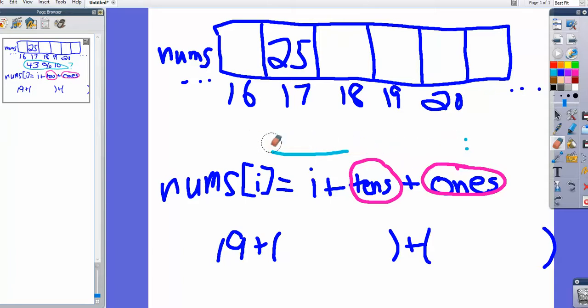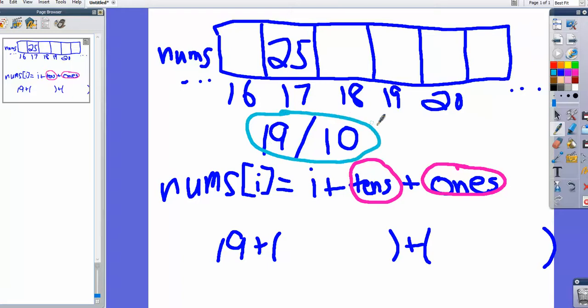And what about the tens place? How can we do it? Well, the tens place is a little bit trickier. But if I take 19 and I divide it by 10, what does that give me? In Java's world, what is 19 divided by 10?